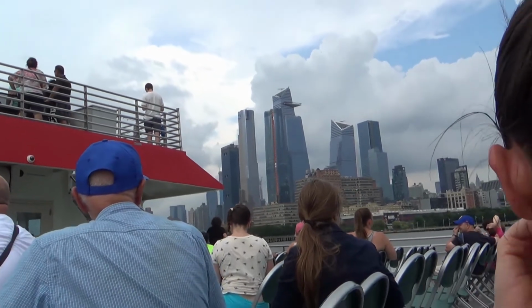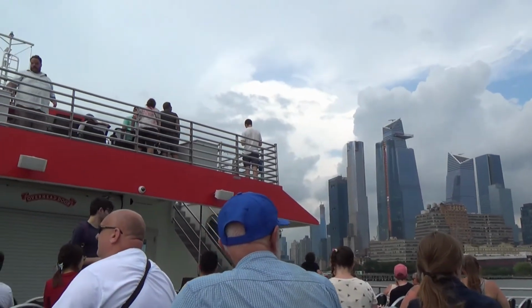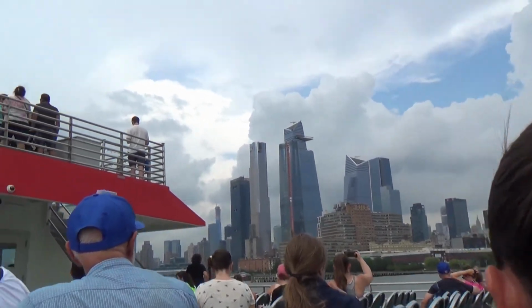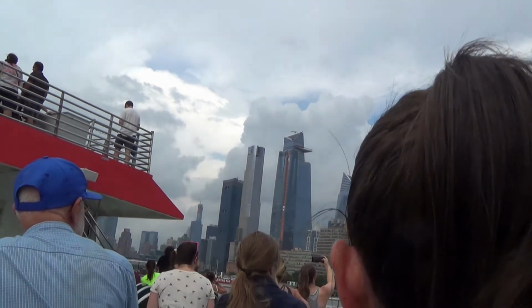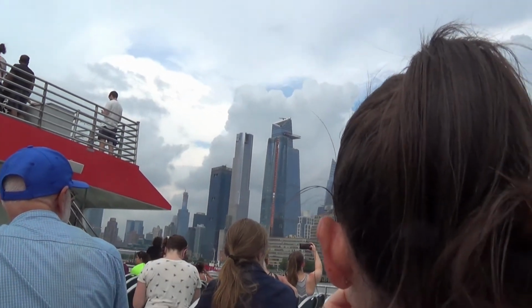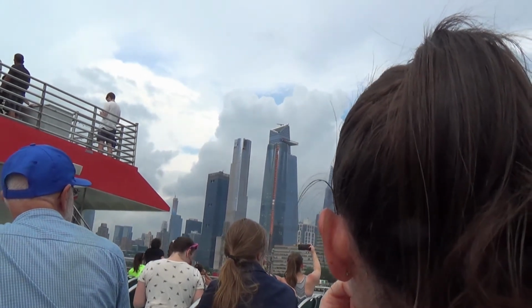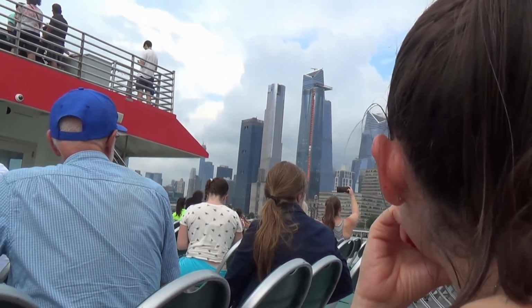There's the Empire State Building inland on your right side. Take a view of it. That was the tallest building in the world for many years, 102 floors. And the tower on the top below it, there's an observation deck on the 86th floor. You can go outside or inside of that observation deck. They're open until 2 o'clock in the morning.